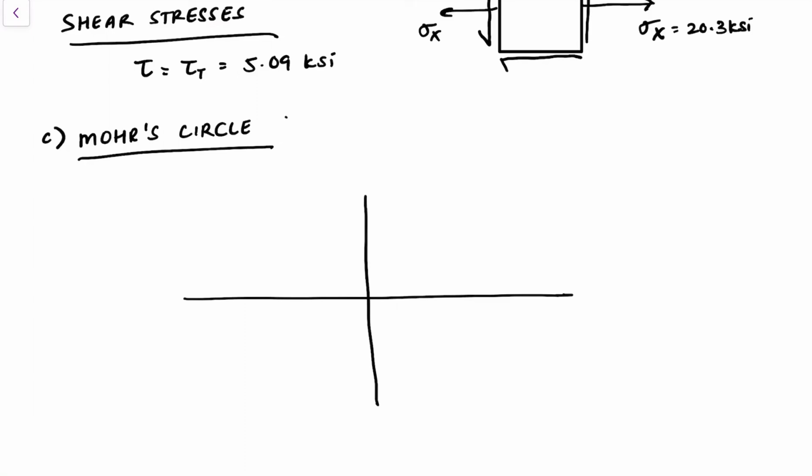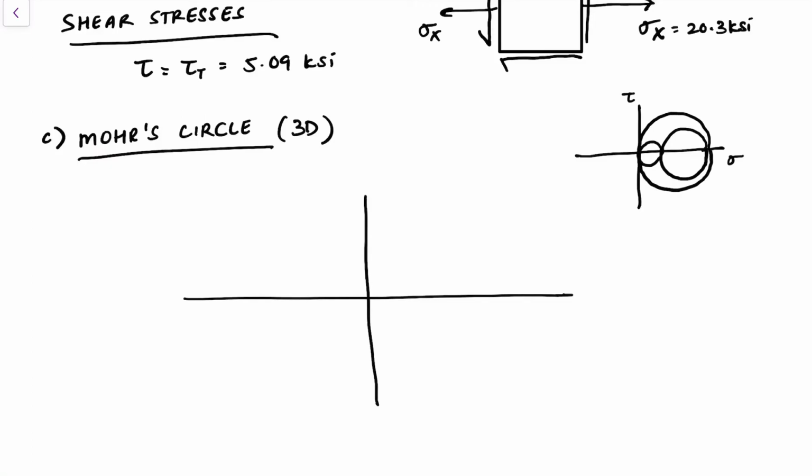And I'm going to draw the 3D Mohr circle. And I would suggest drawing the 3D Mohr circle at all times, especially when you have something that looks like this, which is not crossing the shear axis, because you'll know that there's going to be an extra circle here, followed by a larger circle that completes it, and this would be your tau max.